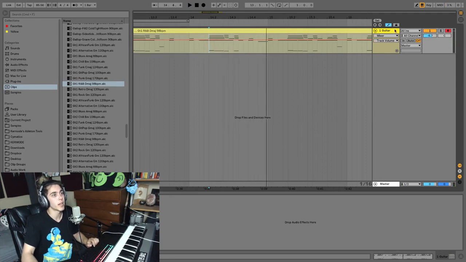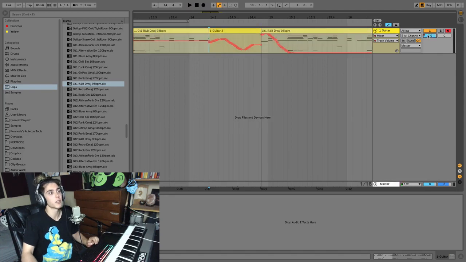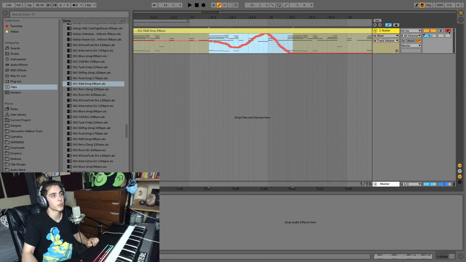Or you can actually record that in by hitting this, recording, turning this arm off so we don't overdub the notes, and then moving this. See how it moved the volume for me? Had the track been armed, it would have also recorded MIDI notes, which I didn't want. That's why I turned it off. See if I change this, the notes are gone as well. So that's why I did that. But with this button, it'll record automation, which is pretty handy.